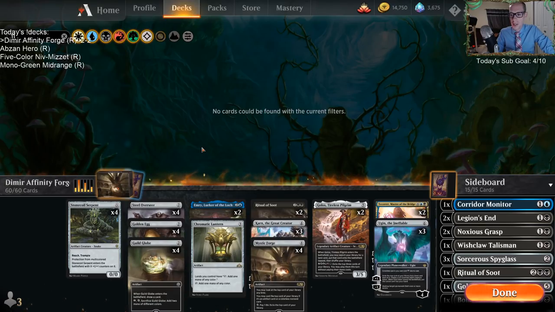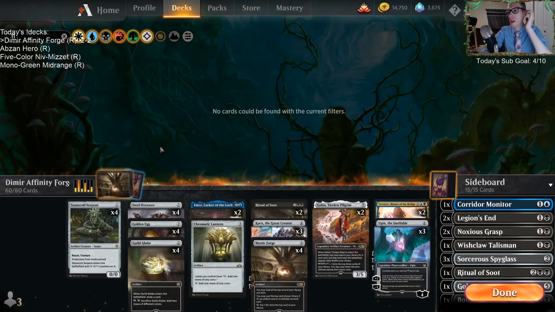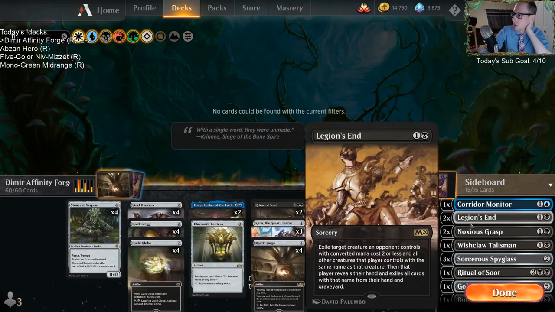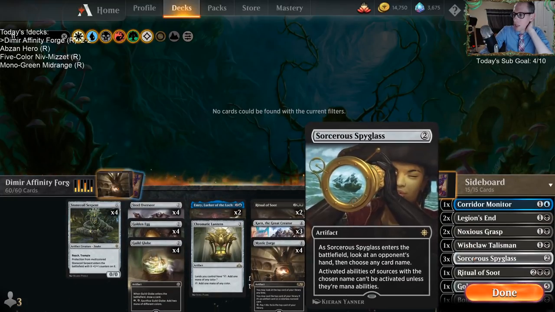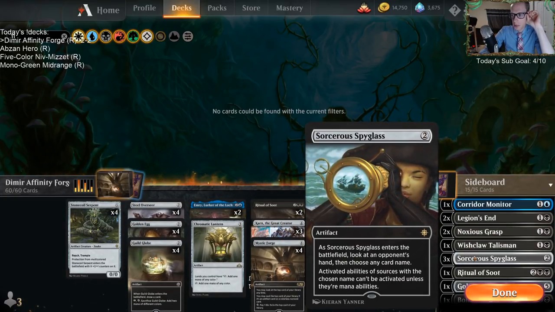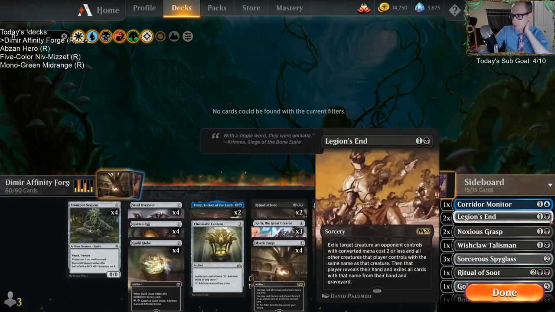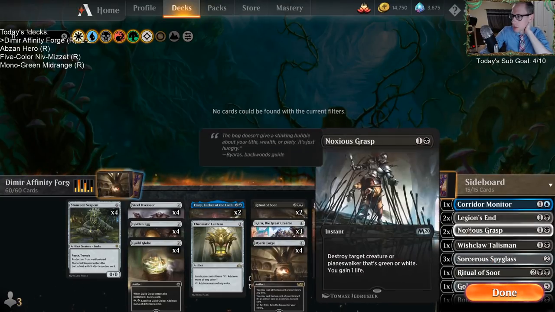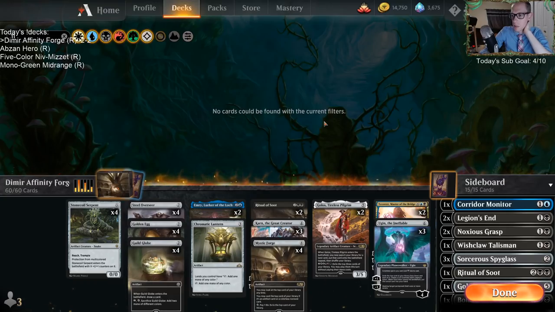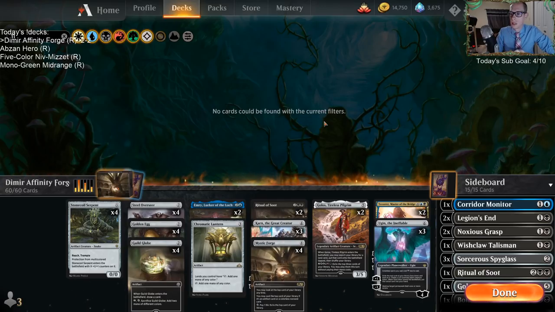Planar Cleansing. I don't know. I mean, we could have Unmoored Ego in the sideboard for Planar Cleansing, I guess. We did talk about how maybe we have too much stuff against the creatures here, like the two Legion's End, two Noxious Grasp. Sorcerer Spyglass wasn't spectacular. It probably doesn't need to be a 3-of. I guess we didn't really face the Jund Sacrifice decks too much, though. But you can maybe trim a Spyglass and maybe trim some of these four slots and have some discard and counter magic for the control decks. That would probably be useful.